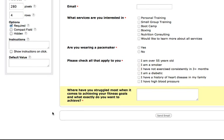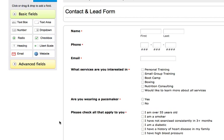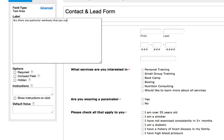The next field that you would want is making sure that you give them what they want in terms of the workout, because after your initial meeting with them, you're going to put together a workout. So you want to make sure that it's something that they think is perfect for them. So ask them right away. I'm going to go to text area, and ask, are there any particular workouts that you enjoy? Have you played any organized sports? What body parts do you want to work on?